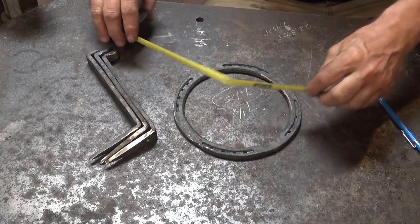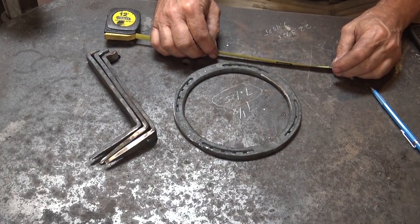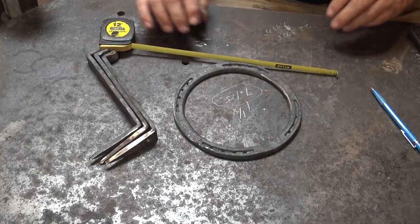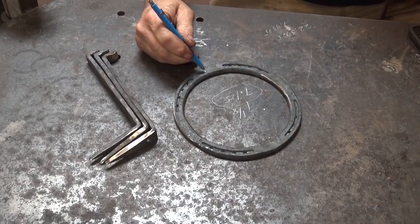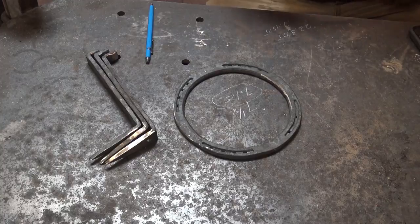That's kind of a hard number to actually measure, especially if you're trying to run your tape measure around the circle. You could measure a piece of wire that length, bend it to match the circle, and use that for your layout. But is that really the easiest way to do this? It really isn't. And blacksmiths haven't been doing those calculations all of eternity, and they've been pretty good at making things match.